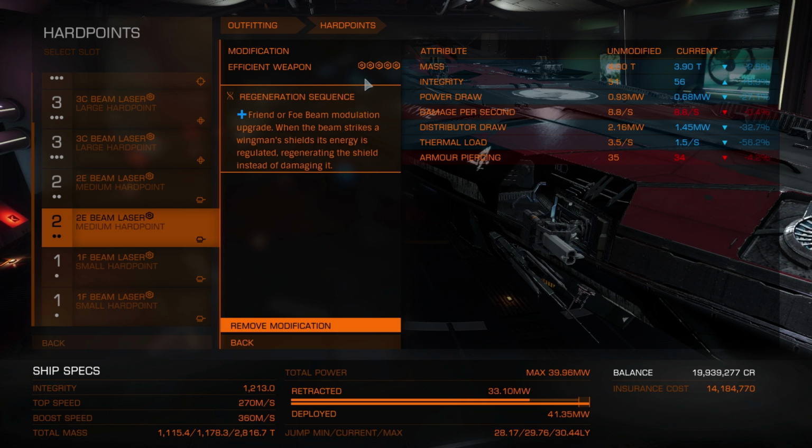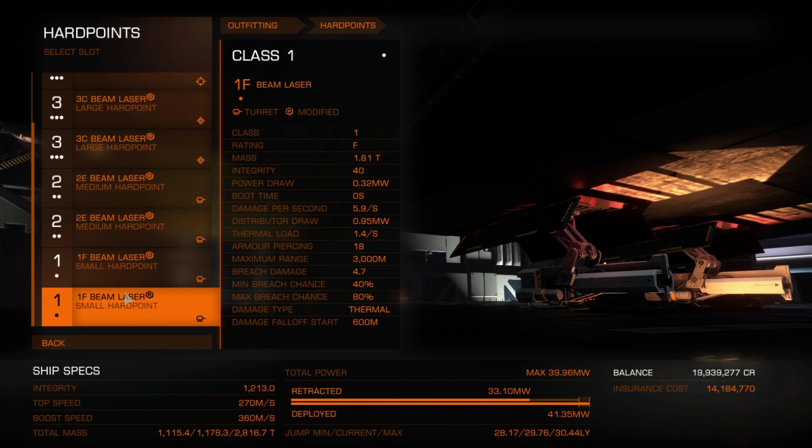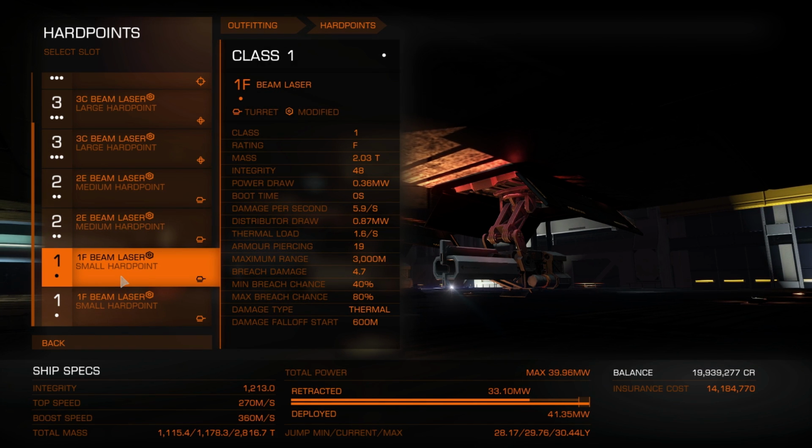All of these weapons are grade 5 efficient modifications, so I can fire these virtually all the time. Now, the reason we've got 4 of them in turrets is because if I'm in a wing, or even if I am in multi-crew, I can fire on our own ships a lot easier. If I'm in multi-crew, I can fire on the fighters to heal them, or if I'm in a wing, I can fire on wingmates a lot more easily.